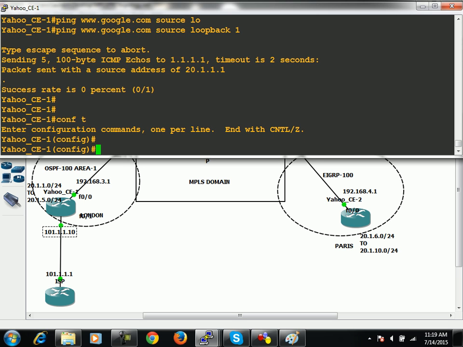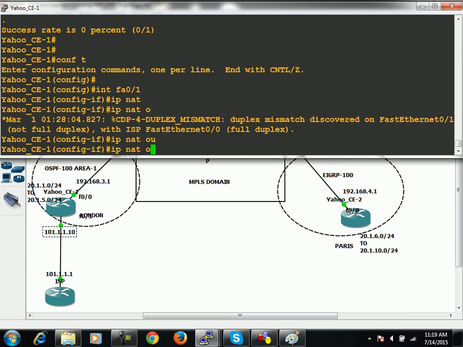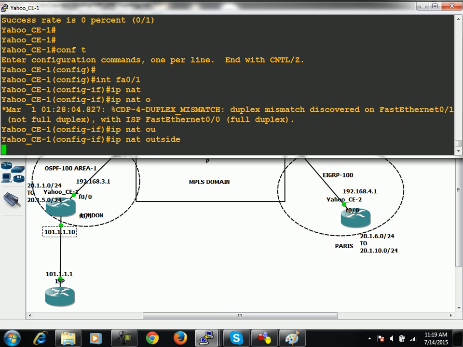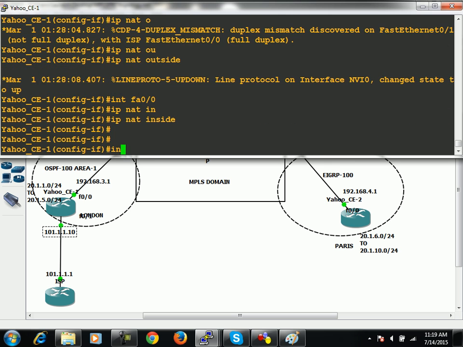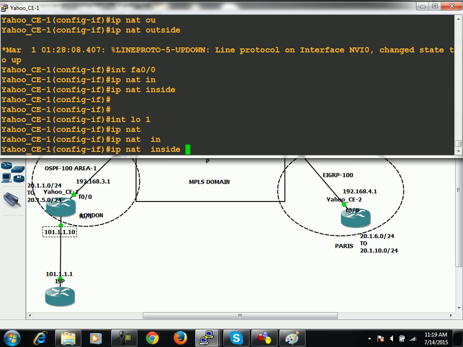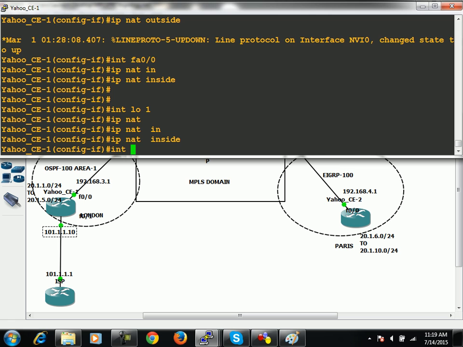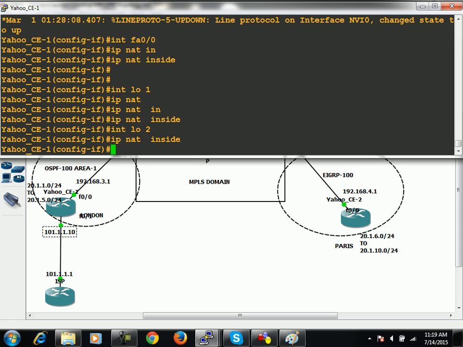I mean, let's configure PAT. So interface FA0/1, ip nat outside, interface FA0/0, ip nat inside. Then on the loopbacks also ip nat inside and all. However, here you write loopback 2 and all these things, fine.